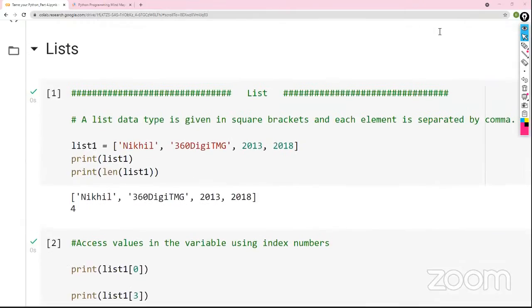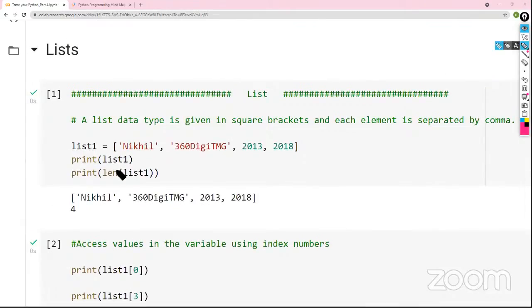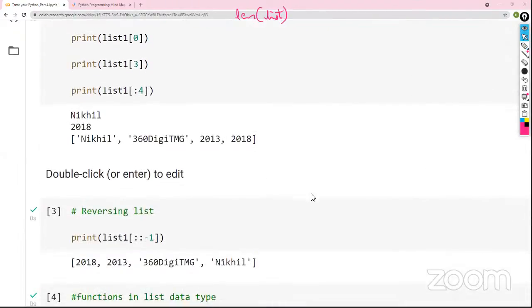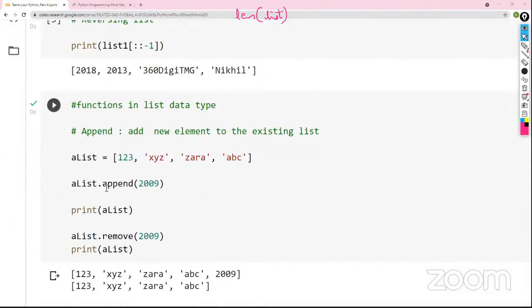Now, even before I run that, let me quickly list down all the operations that we have learned as part of list. One is length of list. Next, we have append and remove. List dot append is something that we've learned.